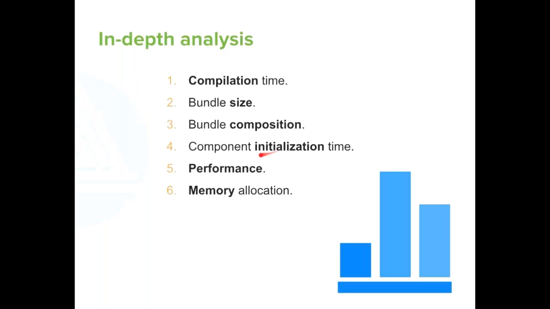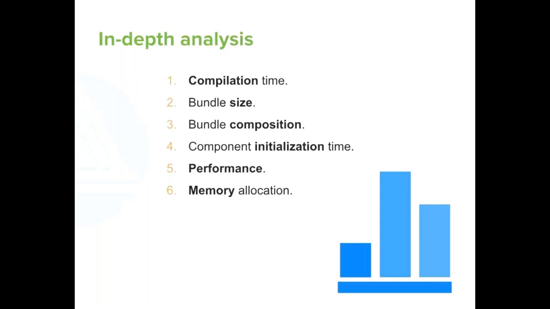For the component initialization time, for example if I go from home to favorites, in my callback for the click I would set the start time, and then when I arrive at my component, for example in ngOnInit, I would obtain the end time and subtract the start time from it, and that's how I get the initialization time. Then for performance, I would use the performance tool.